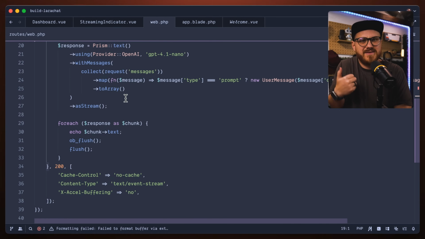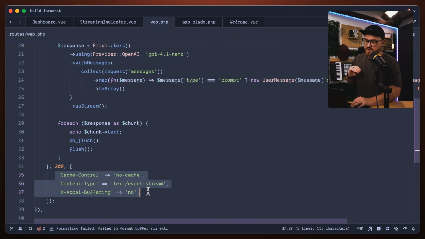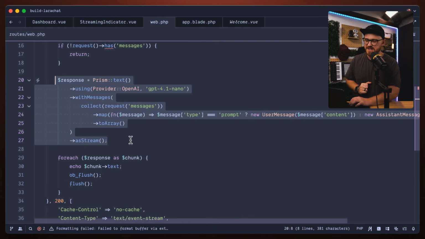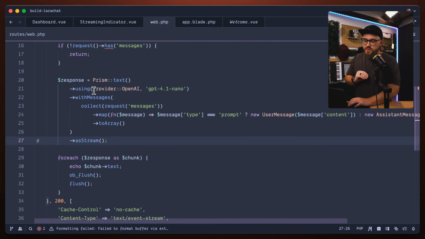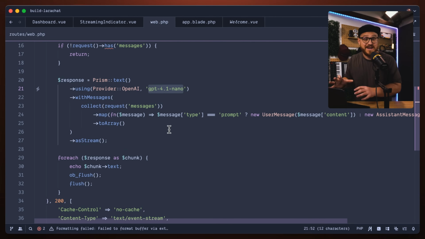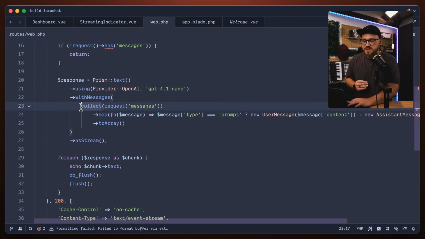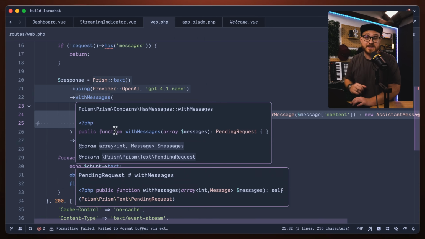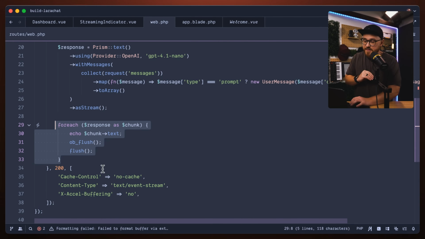Why? Because you need to think of this like an API route, where it's not going to be specifically connected, because we are needing that initial connection. We're not going to use an Inertia useForm helper. We're going to use the useStream hook to send information and receive information from there, kind of like a two-way connection. Because of that, we do need to set these cache controls, content types, and this X-Accel-Buffering as well. And since I'm using Prism, it makes it really easy to say in the response, I want to use OpenAI with the GPT 4.1 nano model. And then I'm just sending the messages that we're sending along to this particular request. Finally, for each response, we'll chunk that up and flush it out.